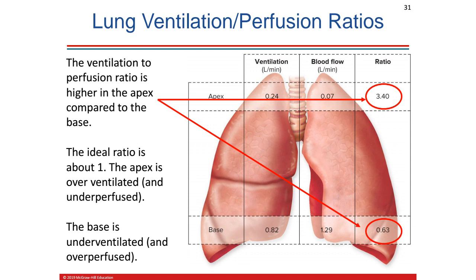Recall that the alveolar airspace partial pressure of oxygen is 105 millimeters of mercury. If we look at the arterial partial pressure of oxygen, it's 100 millimeters of mercury. So this isn't the only reason, but it is a big part of the reason why it isn't a perfect match, why we don't get closer to 105. It's because of this ventilation perfusion mismatch, which is found within the lung. And this is with a healthy lung. This is a healthy young person with no other problems, no other diseases or anything like that.